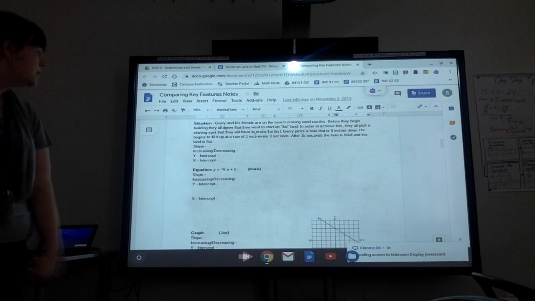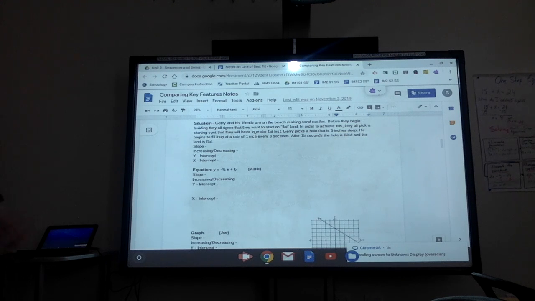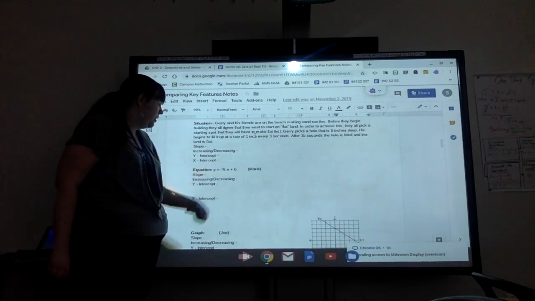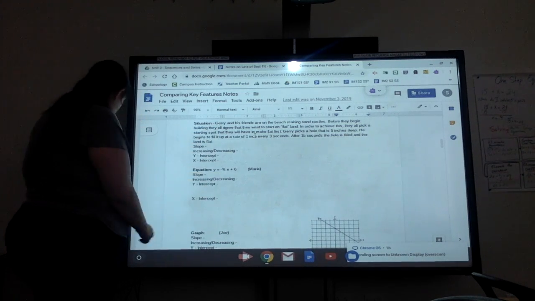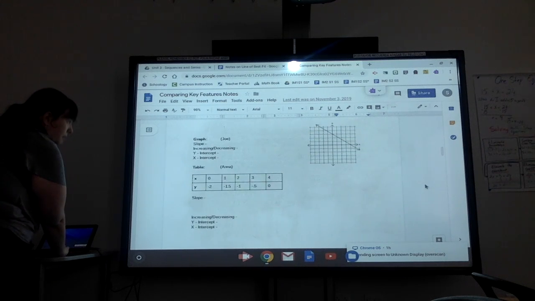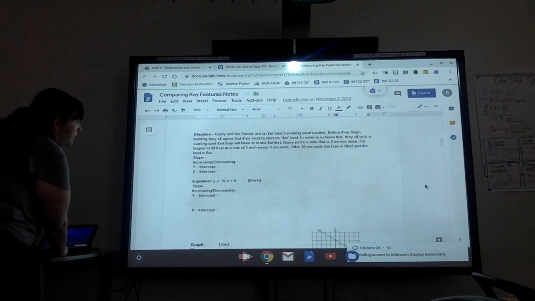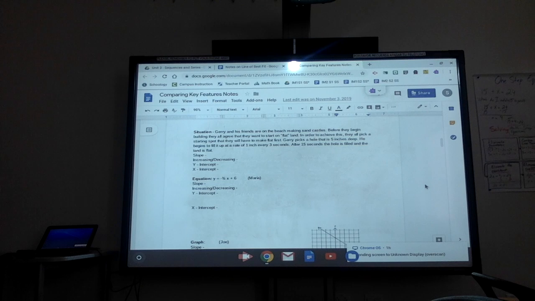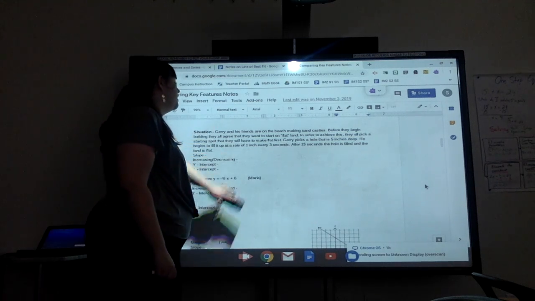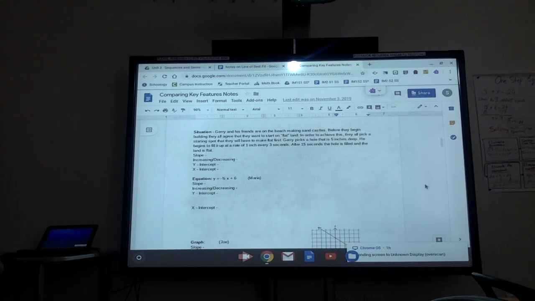So I have 4 different situations, and I'm representing the 4 people in 4 different ways. I have a situation, and that's going to be about Jerry. I have an equation, that's about Maria. A graph that's about Joe, and if you look further down on your page, a table that's about Anna. So first we have to figure out all 4 key features for all 4 of them. Then we have to compare all their key features. Figure out and talk about their comparisons. So let's just start with figuring it out.